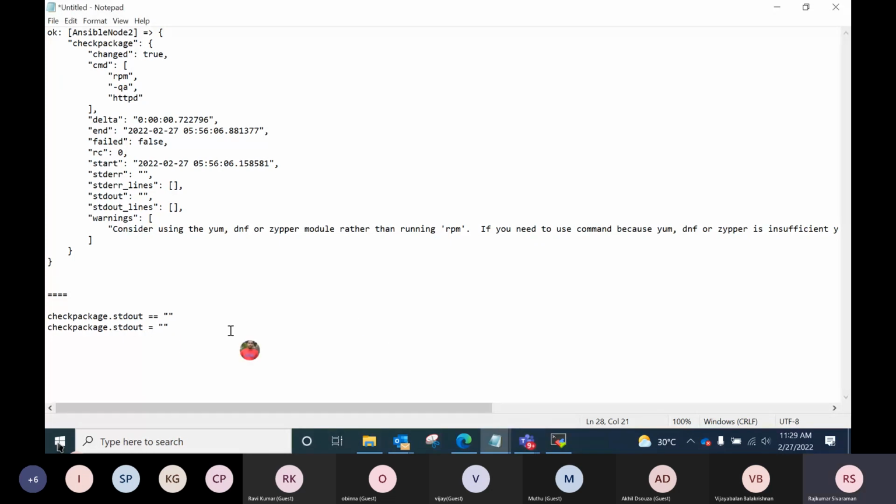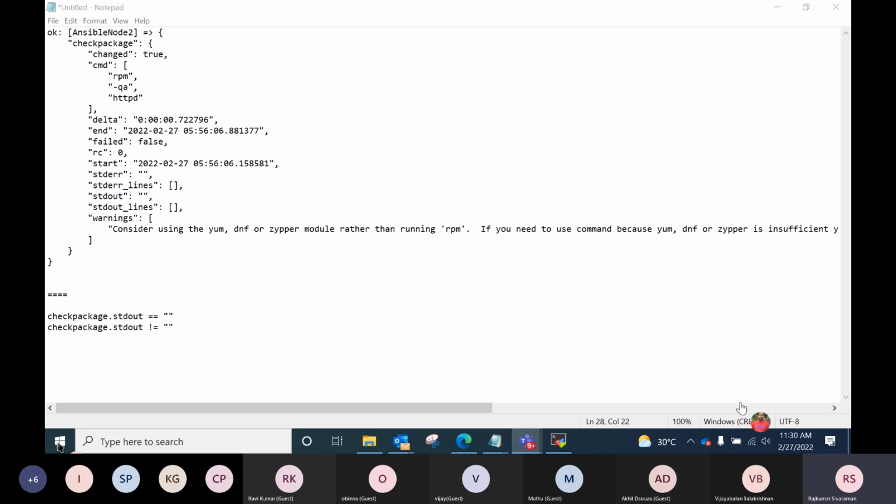Correct? Yes, sir. So now my question is, this condition you understand. Now I want to apply this condition for only one CPU machine. Now what will you do? You are getting my question. I want to apply this HTTPD package, whatever machines don't have HTTPD installed, I need to install, but with one more condition. This has to be done only on two-CPU machines, not one-CPU machines. Then what will you do?